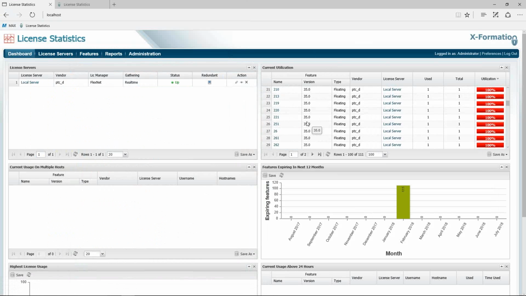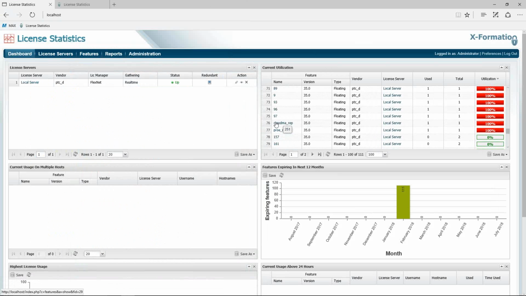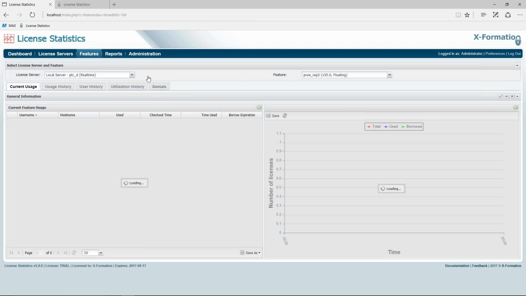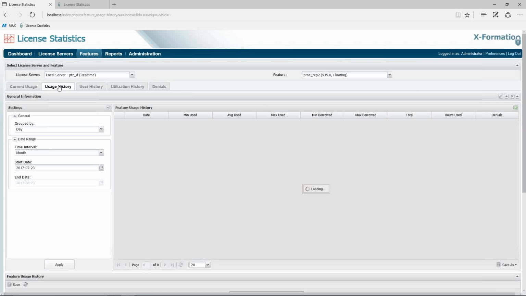So once again, we can always come down here, and if I want to see the general usage of one of the pieces of software, so for my rep license, I want to look at my rep license and the usage of that particular rep license. So I can select that feature, and now it takes me to the feature area for that particular one, and you can see the activity of me going in and basically looking at that license. And this is currently just over today. So it's just looking at it for this particular day that I'm using. I can say my usage history and get it over a period of time.